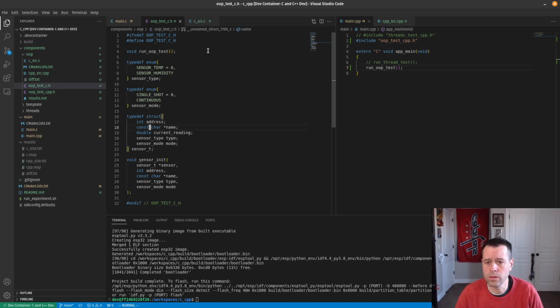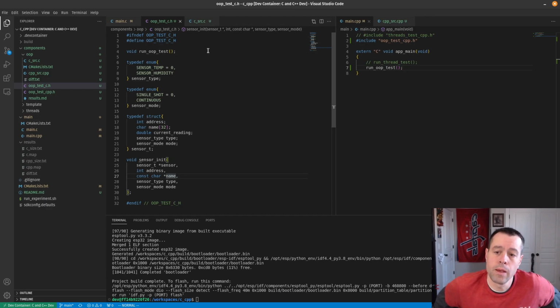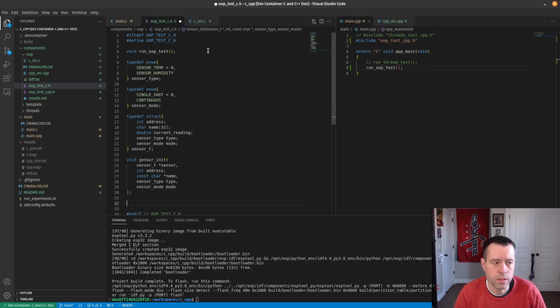So let's change this a little bit and say that the name can be anywhere up to 32 characters. And then you would pass in a const char star name on the constructor, and then we'll store it on the struct itself.